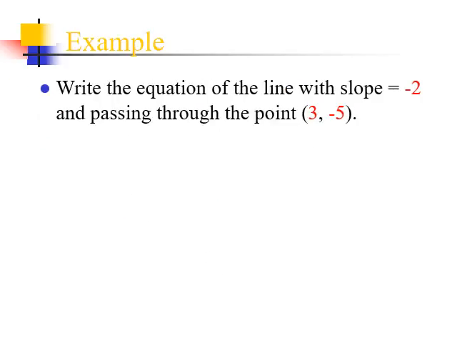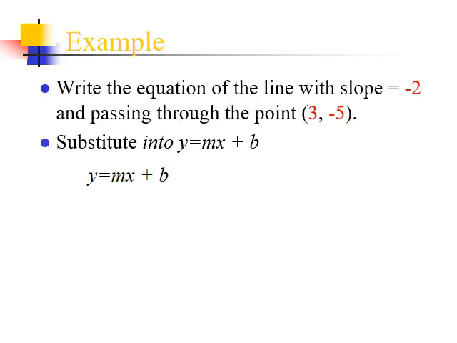So let's do the same question over again, but this time we're going to substitute into y equals mx plus b. Let's identify what we've got here. Again, we've got our slope m, an x point, and a y point. Our y point in this case is minus 5, so that minus 5 appears right there. We'll put the equal sign. Now we know our slope is minus 2, given in the question, so instead of the m here, we'll plug in minus 2. We also have the x point, which is plus 3, so we put that right there. And we're just going to put plus b. In fact, all we're solving for in this problem is b, our y-intercept.